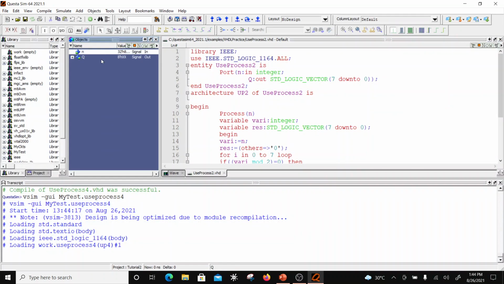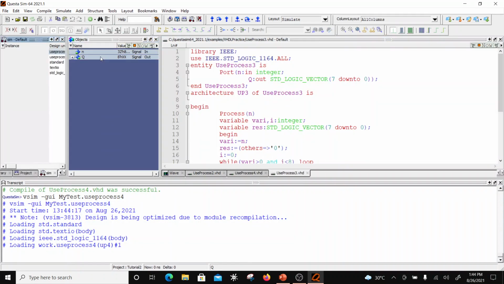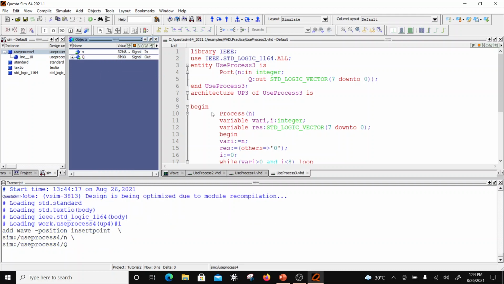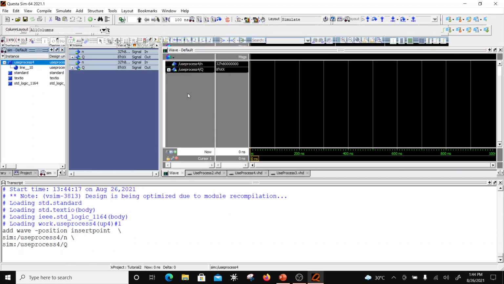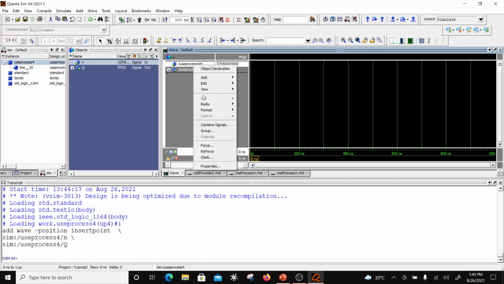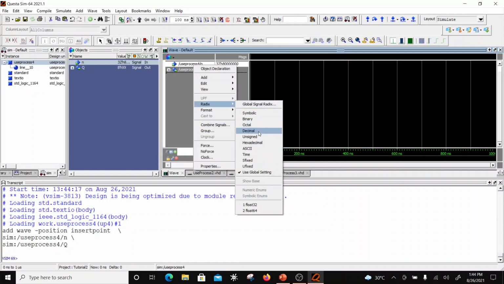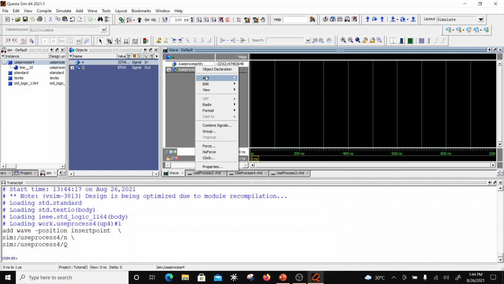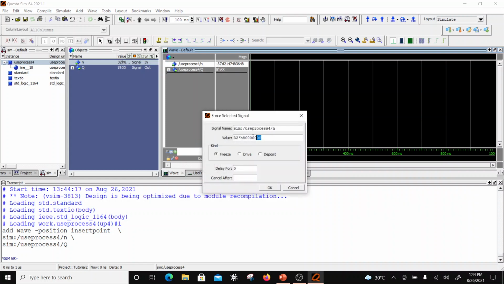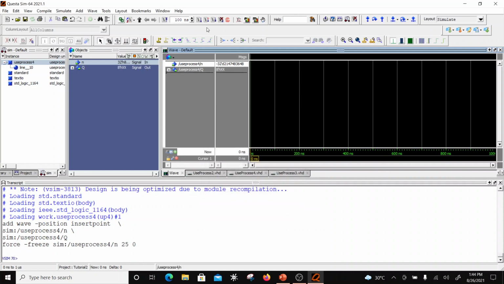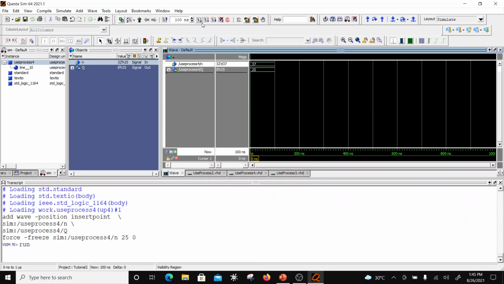So this is going to check the runtime errors. Say add wave. This can be used in assertion based testing. Again, the radix I want to display is decimal, though I'm going to enter a hex here, let's say 25, and it's going to give me back hex 25. The decimal equivalent is 37. I run it. In the transcript window you say run, and the output is 37, which means hex 25.